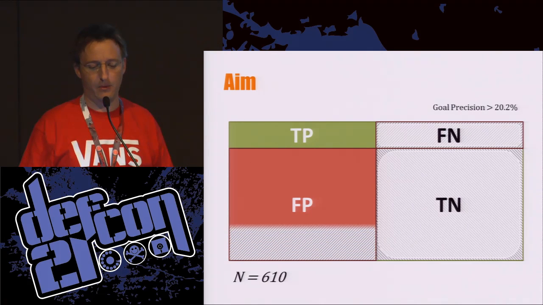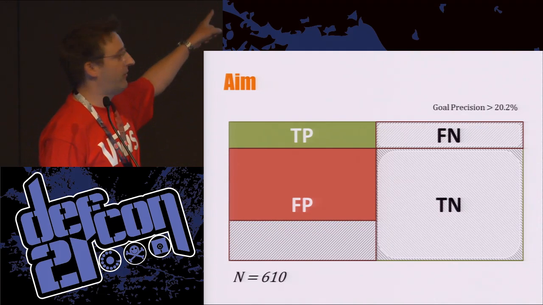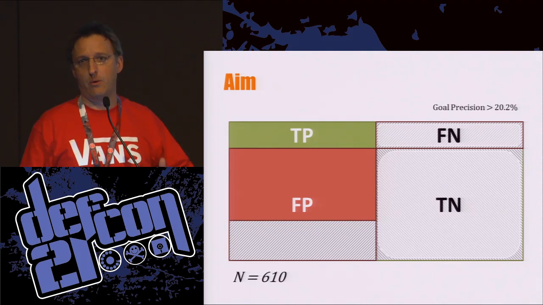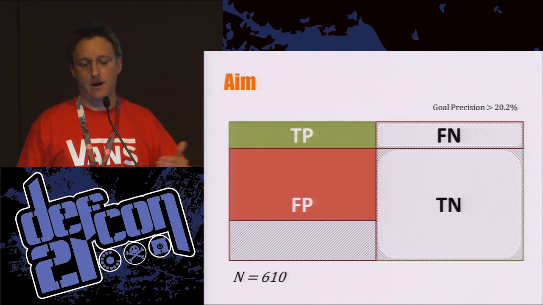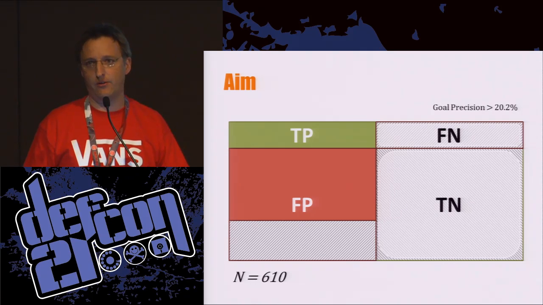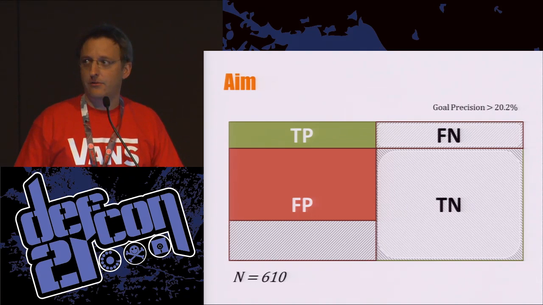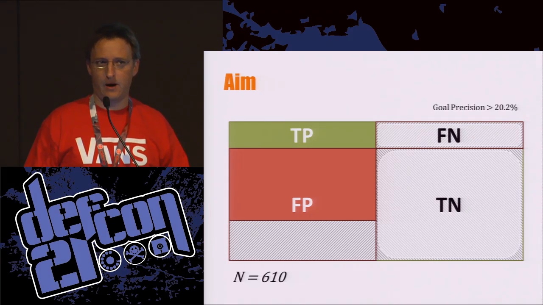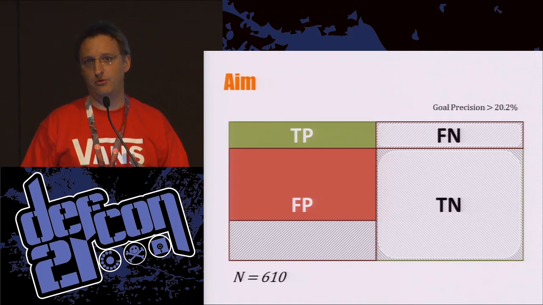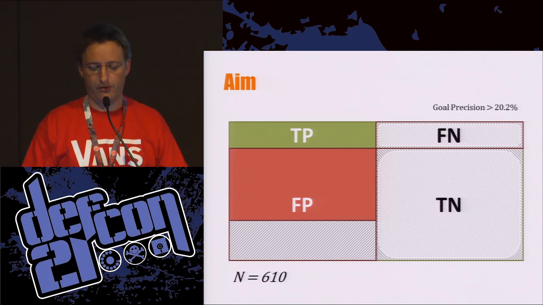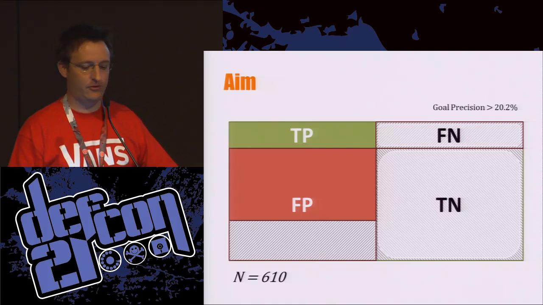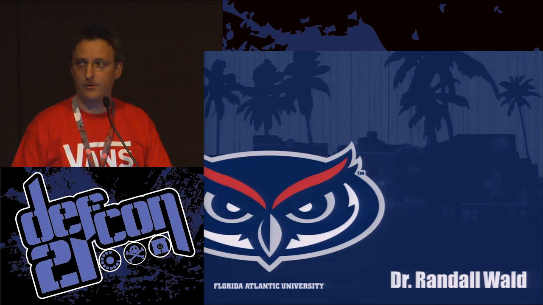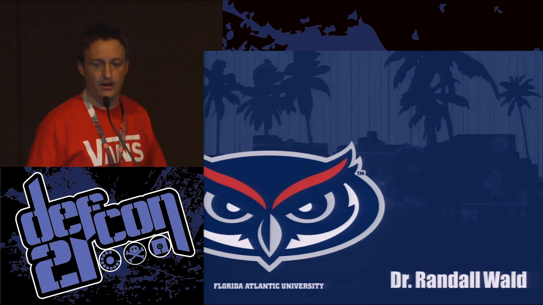More realistically, what we want to do is just reduce the false positive rate a bit, so that we're spamming fewer people and hopefully getting more of the people we are talking to responding. So for the next 5 minutes, we're going to go a little bit heavier into the machine learning stuff, and then we'll wrap up 5 minutes after that. And so it's my pleasure to introduce Dr. Randall Wald, who I met here a couple of years ago in the Q&A room.